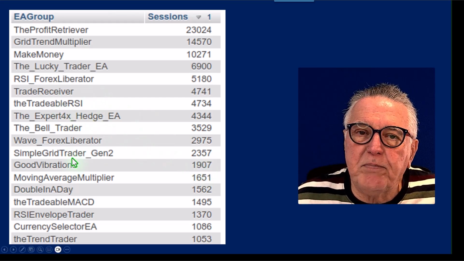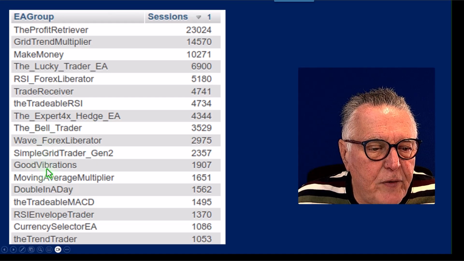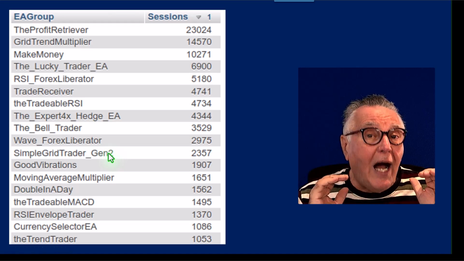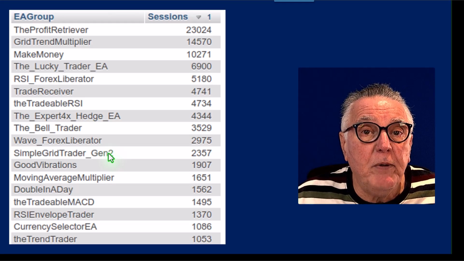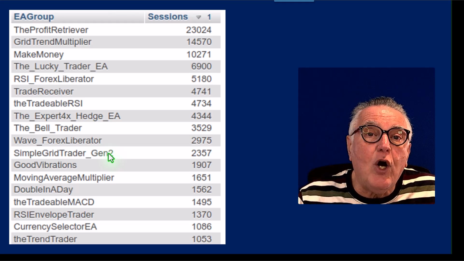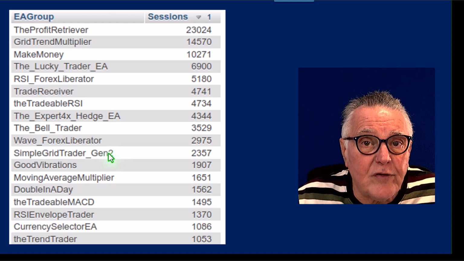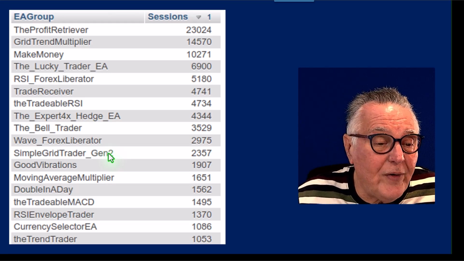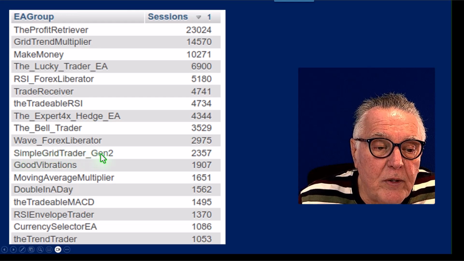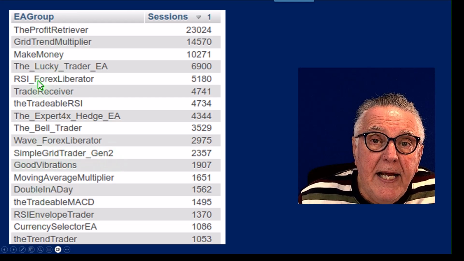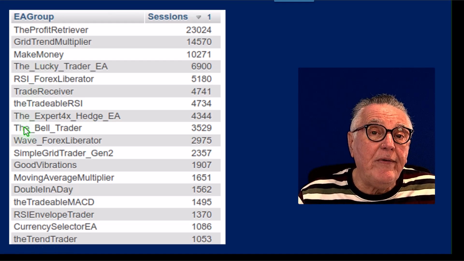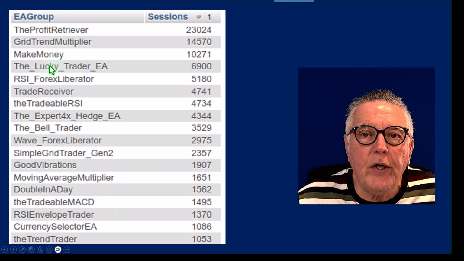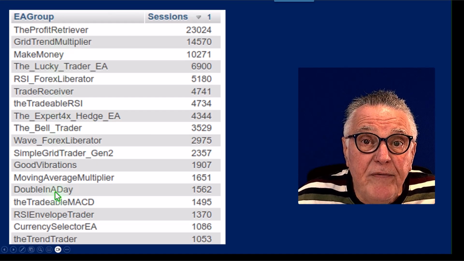Anyway, I'll leave this, just pause the video if you want to study it any further. The simple grid trader is most probably our most simple EA. I highly recommend it for somebody who's new to robot trading. The settings are actually laid out for you. You don't even have to think. You just follow the guidance provided for settings, and it only costs $50. So really, that is your entry-level robot. The rest are pretty complex and require trading experience, optimization skills and testing skills. I'm sure a lot of our clients will find this list a bit of an eye-opener.